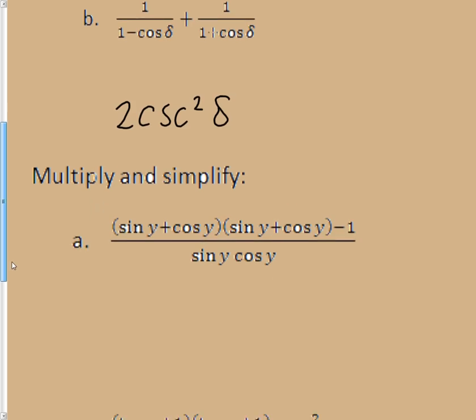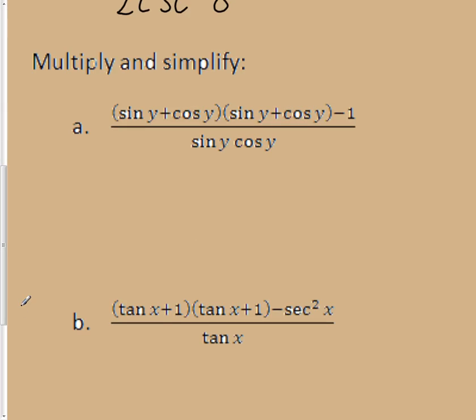Let's take a look at our next one. It's asking us to multiply and simplify. So, I don't have to do anything with the denominators, just the numerator. I'm going to multiply the numerator through and distribute through. As I take a look at this, this is actually a perfect square trinomial.